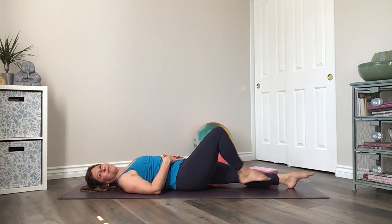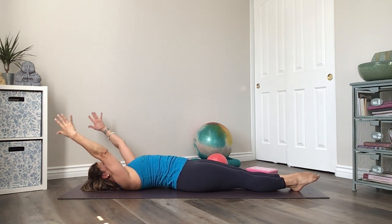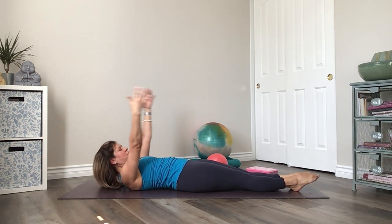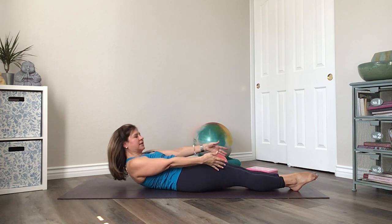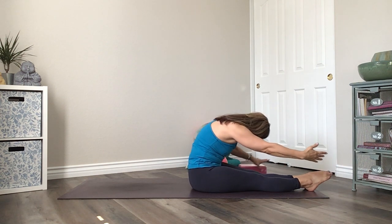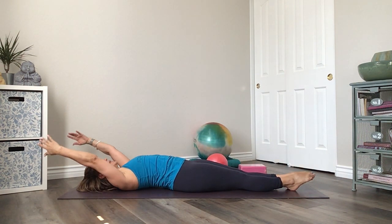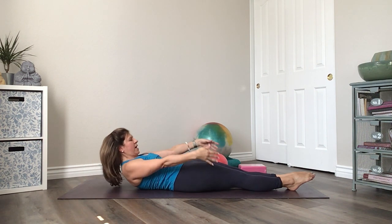For all of our movement, bring those legs together. Hands up to the sky. Take those hands slightly over your head. Take a breath. Exhale. Look at your toes. Hands or no hands, help yourself all the way up in that roll. Reach it over and roll it down, down, down. Inhale at the bottom. Exhale all the way up.